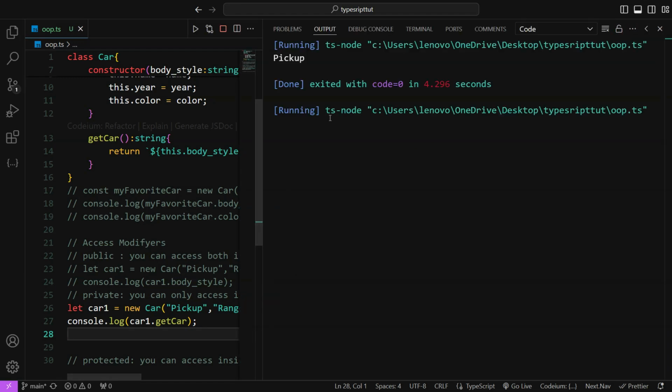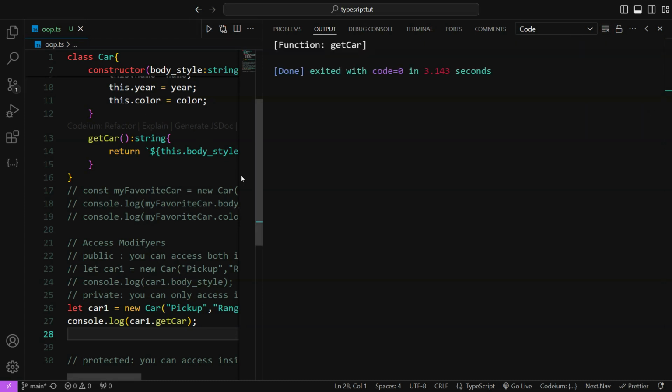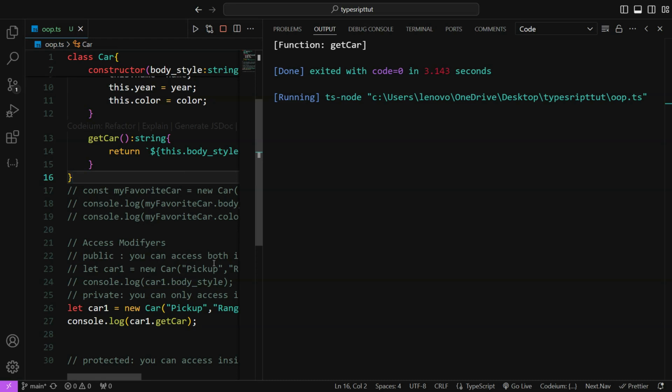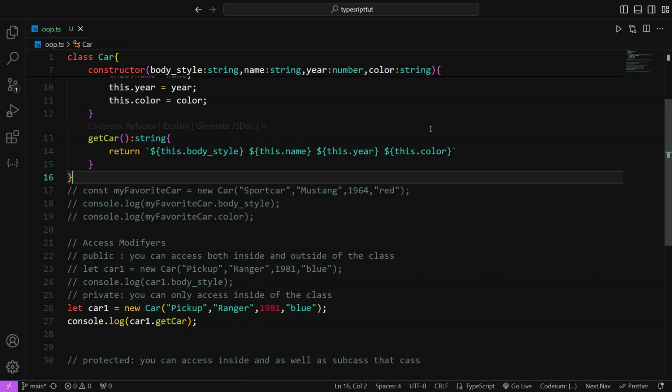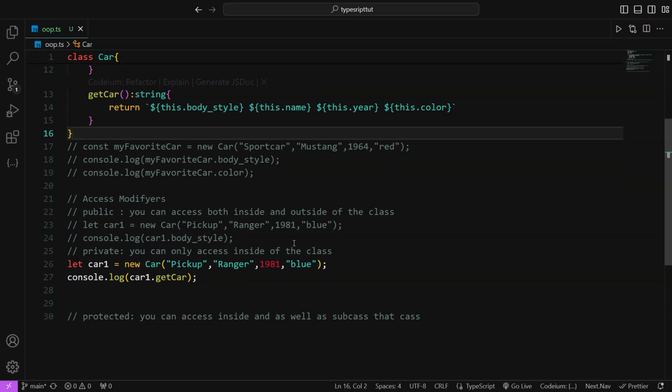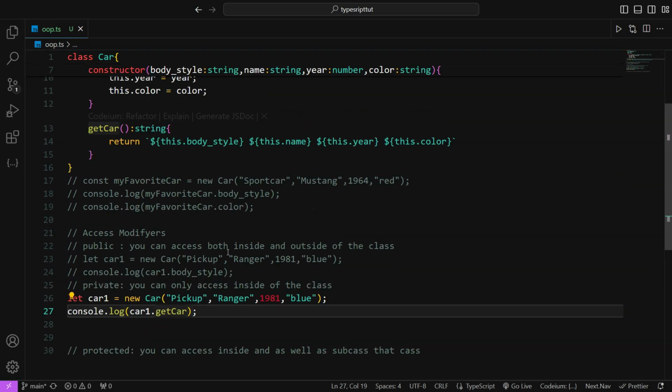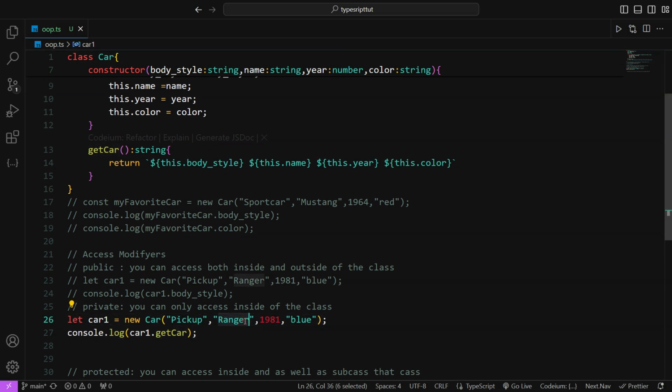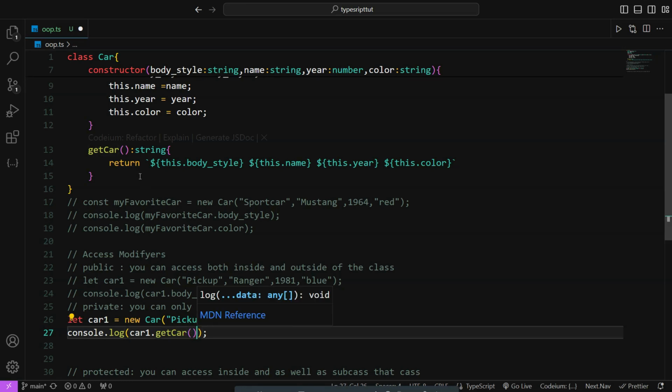Now let me save it and try to run the code again, and it says getCar. I don't want the output to be like this. I want to show that only the name is printed successfully. I forgot that you have to add these open and close parentheses because we are calling a method.